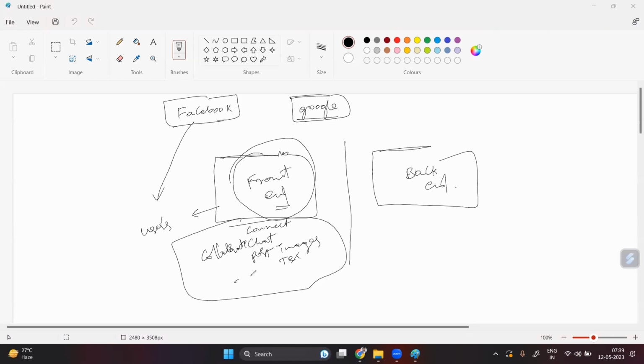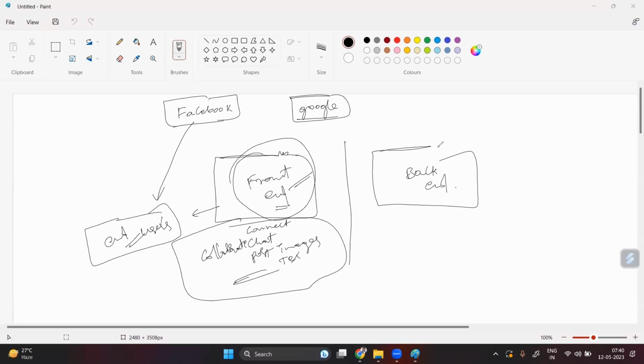Who will do all of this? The end users. Who are the end users? In the Facebook example, we are the end users, you and me. Anyone who is using Facebook can be considered an end user. End users access the web application from the front end.